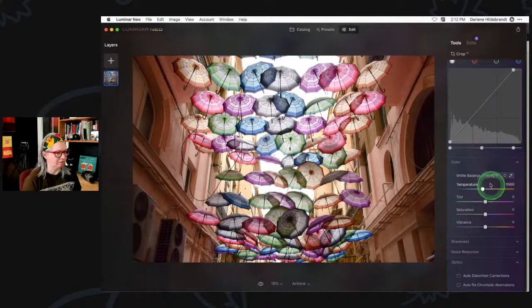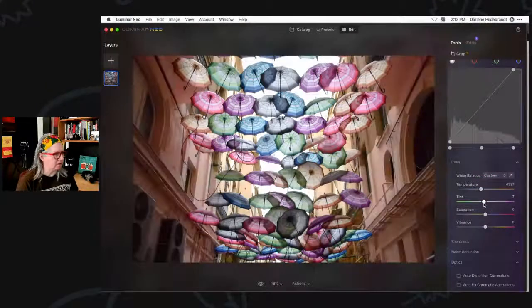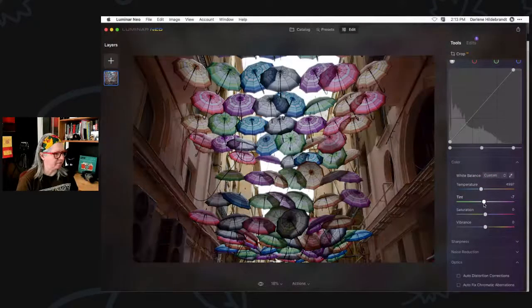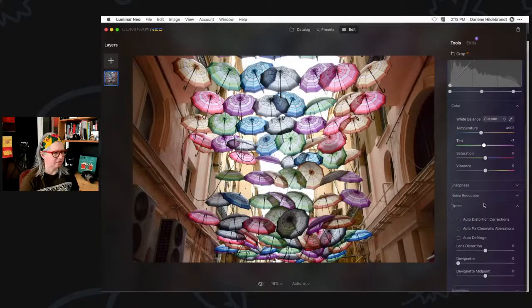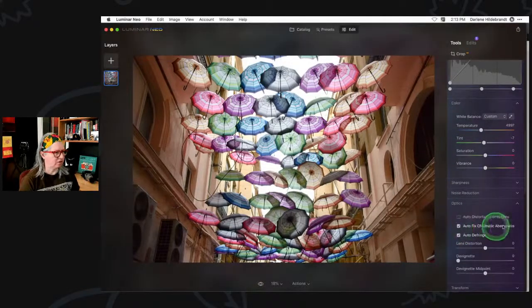Definitely warmer, maybe a little too red. Okay, that's definitely red. So I'm going to go with daylight. Take a little bit of this yellow down. Something like that. So far, we're just brightening it up. Okay. Make sure we check these off just in case.